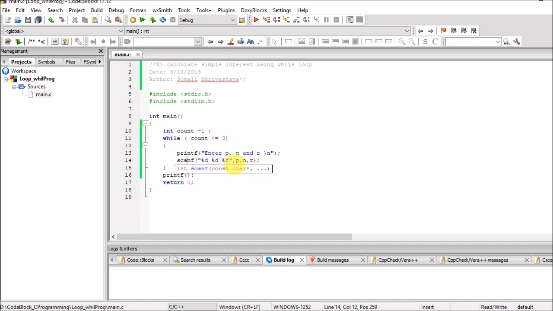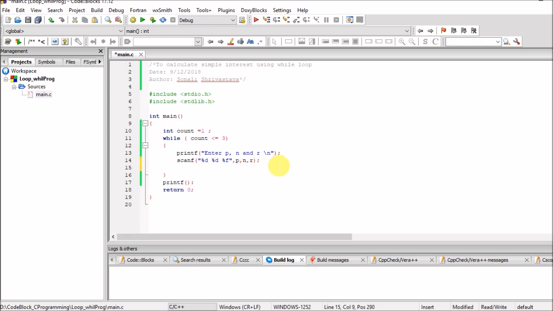Since we want the user to give the value of P, the value of N, and the value of R, scanf is given in this format. You have to give the format specifier. Since P and N are in integer form, I have given %d, and R is in real form, so I have given %f. The format specifiers correspond to the values given after the comma: the first %d corresponds to P, the second %d corresponds to N, and the third %f corresponds to R. So this is how we are using it.